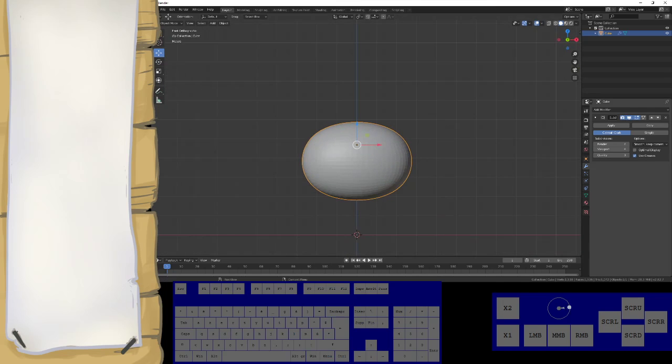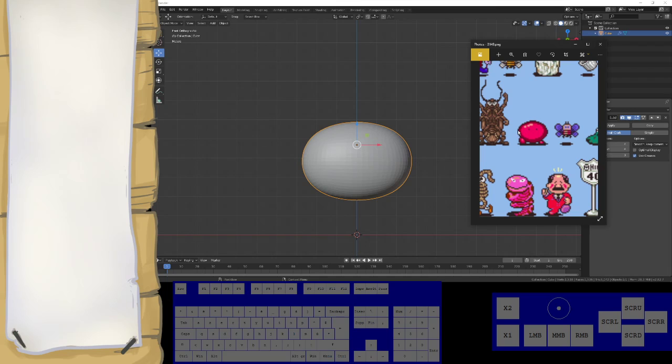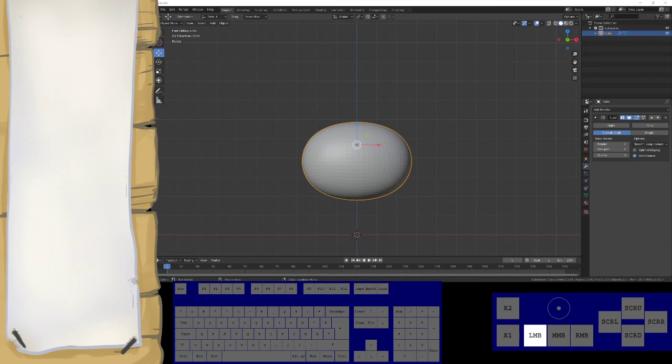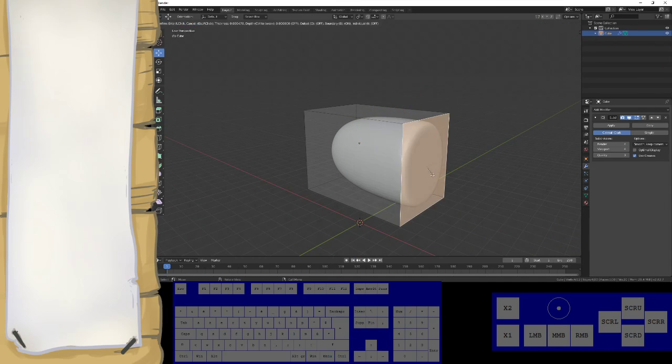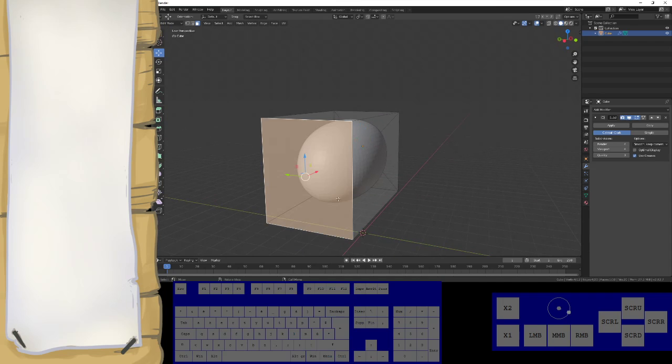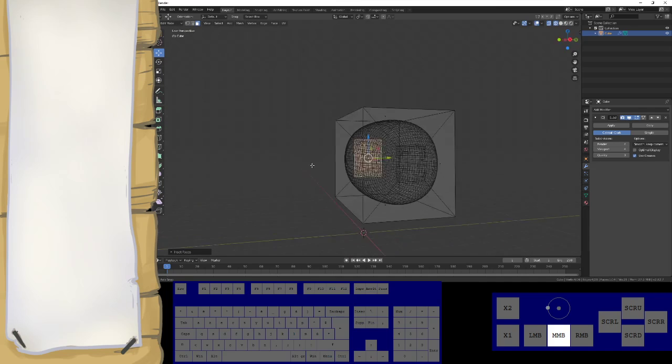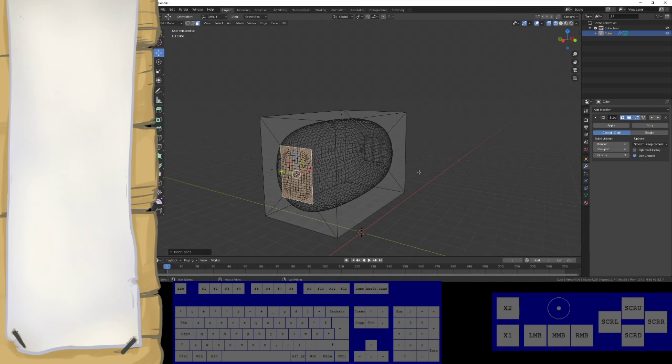Now we have our little oval shape, but we also need to make precise changes. Let's say I want to add a horn on one side, or horns on both sides. It doesn't apply here, but it might be difficult if I tried to do something like this: I create a shape, and then create another, and already you can see they're not synced up, they're not even. As I continued, I might diverge more and more, because it's hard to do exactly the same thing on two different sides.